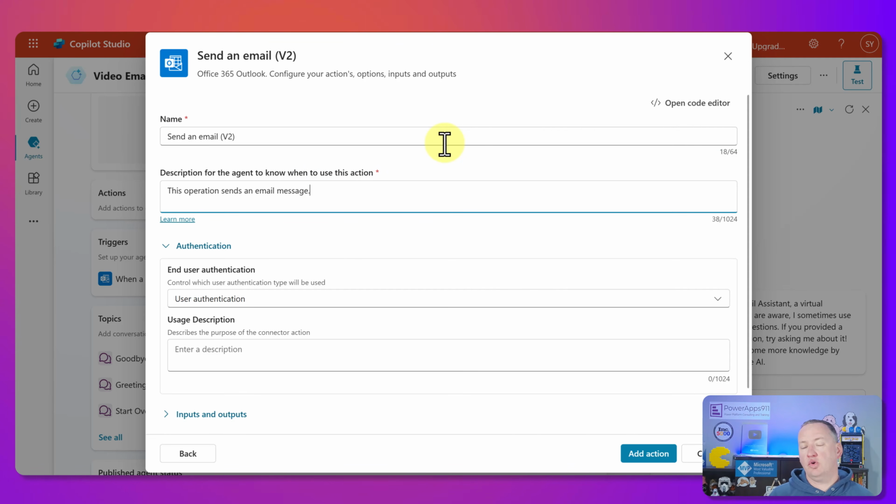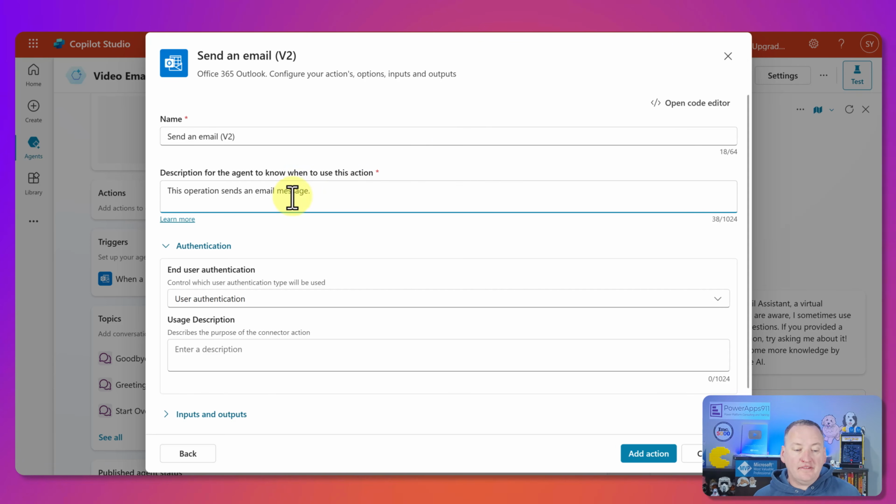Okay, so for our entire IT careers, we have ignored descriptions, right? Like, who cares, right? Did you know every SharePoint field when you create it wants a description? You probably never filled one in. We need to start using descriptions, and for agents, they are super important. This is how the generative AI knows how and when to use this action.